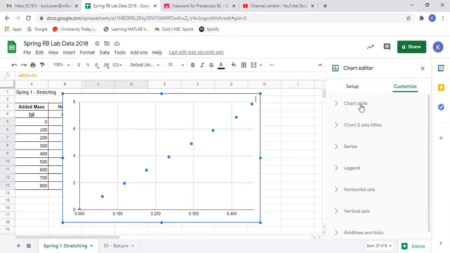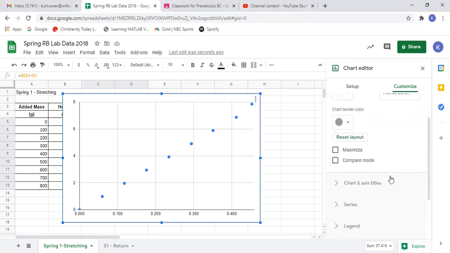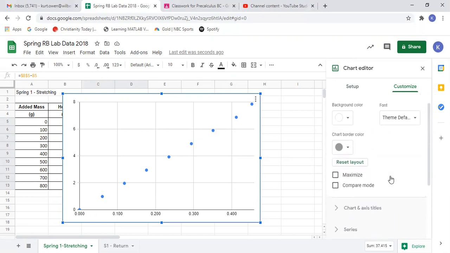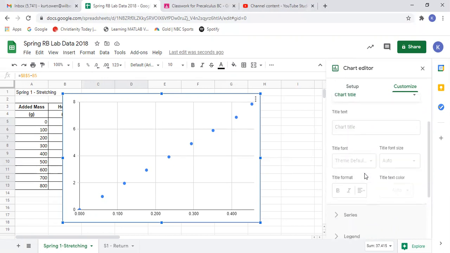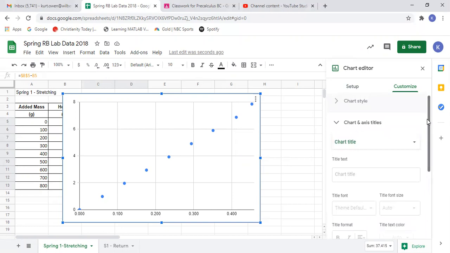Now we're going to customize the chart. Okay, so we have our data in there. There's not a lot we can do with style, so there's really nothing that I want to do with the style. So I'm going to go to the chart title and axes. While you're looking at the chart title, once again, remember to pause this video as you do things because you won't remember it all when you get to the end of the video.